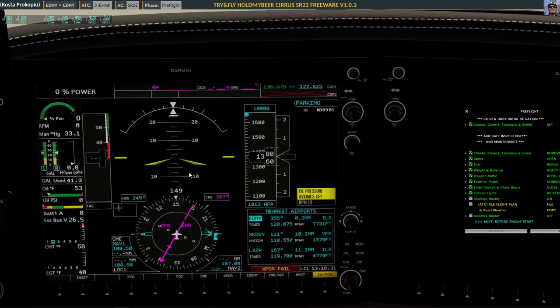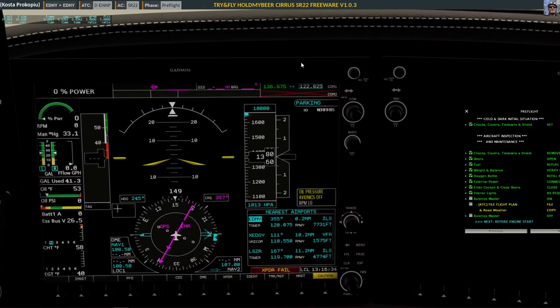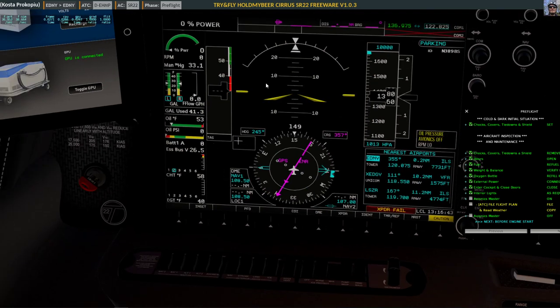And then you can already see the Garmin here. Now, I don't think it is possible to extend these. So these are fixed in here. There is no pop-up windows for the Garmins, unlike the normal Garmin from Lamina. Now, this, as far as I understand, is based on the Lamina Garmin, but it has been modified and extended to be used with this aircraft.